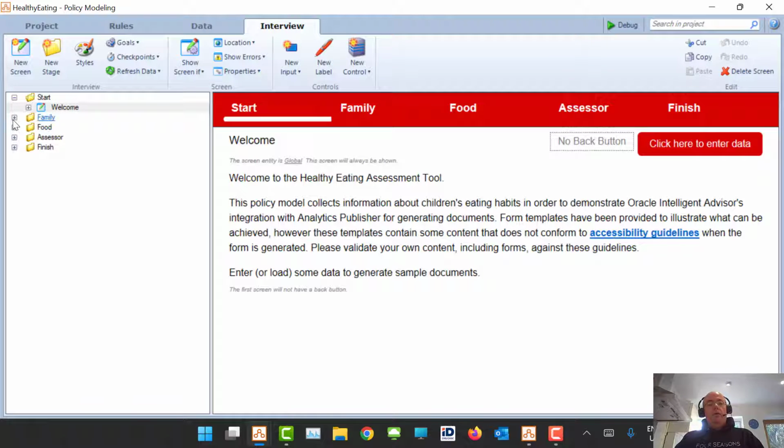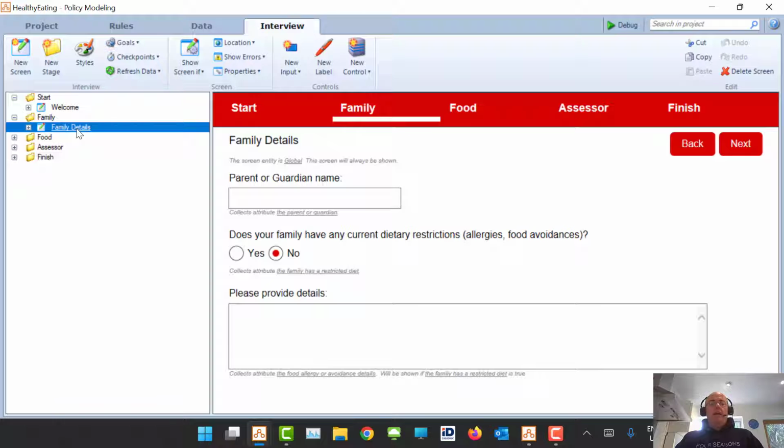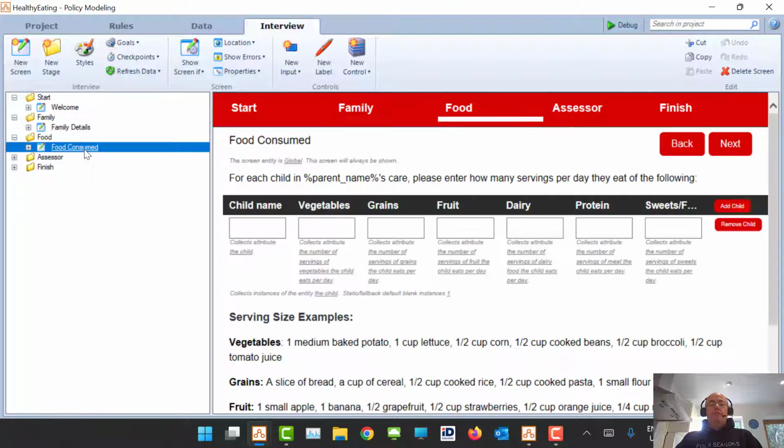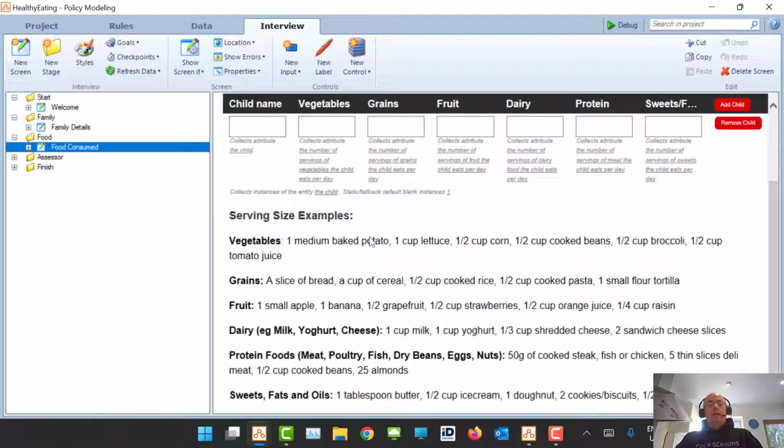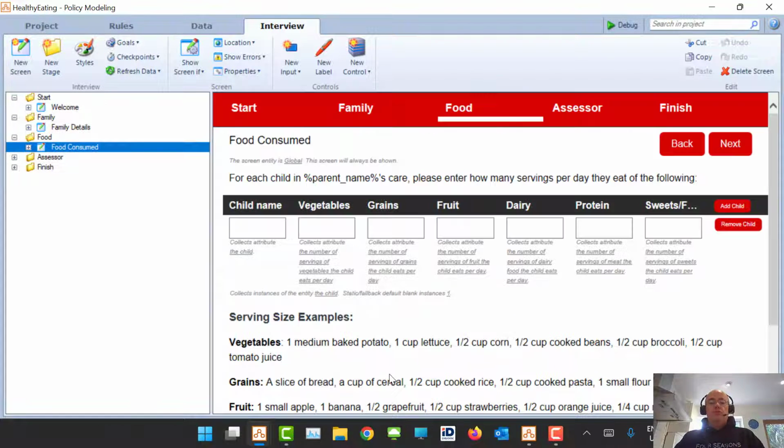So past the welcome screen, we have a details page where you fill out your family name and provide any details of any current allergies. And then we get into the most important part for this project, which is collecting a list of children and information about the different food that they've purchased, the food that they've eaten. And underneath we have some static labels to show you what we think you should have. So you'll notice here that there is one default child that is created, but you can go ahead and add and remove children from this control.